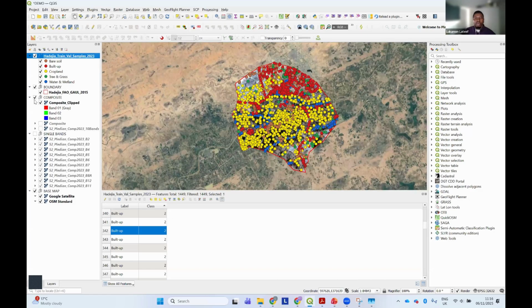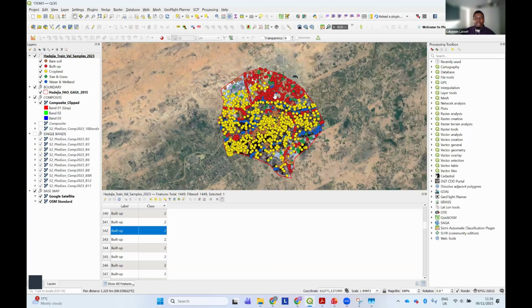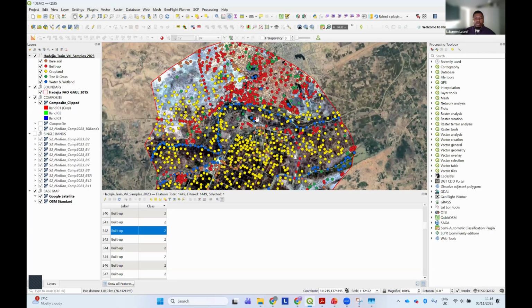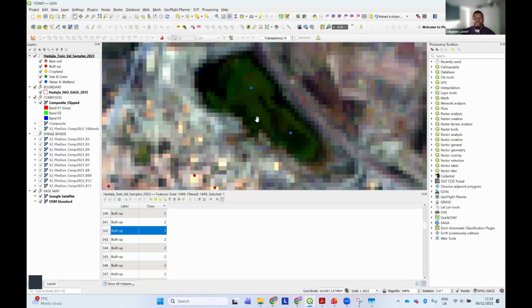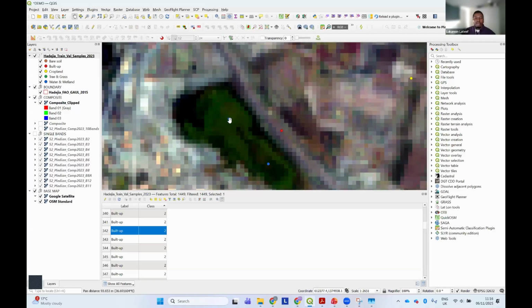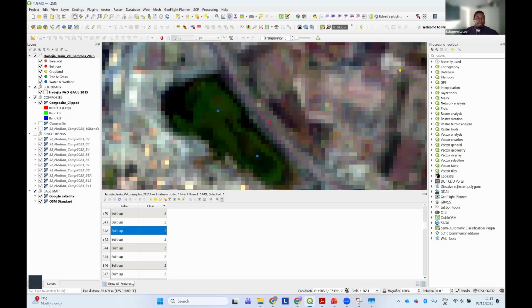So let's go back to our composite image and our training sample. Let's try to explore the reflectance value, for example, of this particular water or wetland. We have several bands present in this composite clip, up to 10 bands.